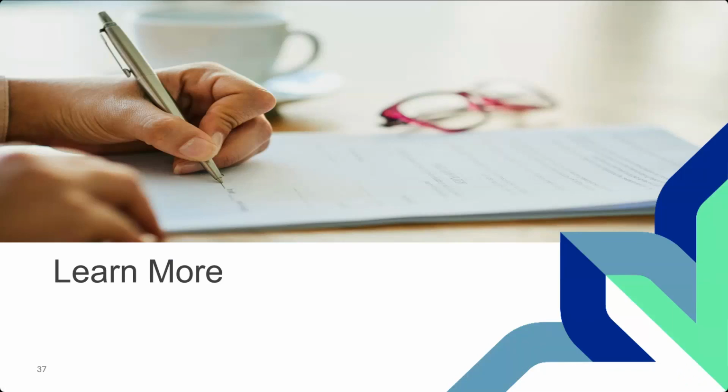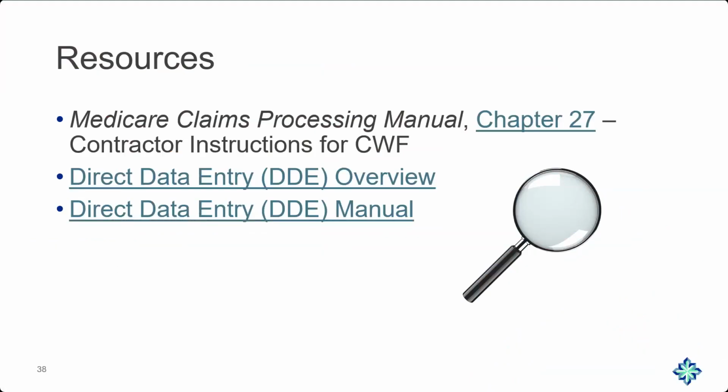So I have a list for you of resources that you might find helpful. The Common Working File chapter of the Medicare Claims Processing Manual, which is 100-04. It provides information on the specific errors that can be received when attempting to find beneficiaries. You're also going to find reasons for the errors and, in some cases, guidance or action that the system takes. There are some circumstances in which the claim will automatically recycle back to Common Working File every 15 days.